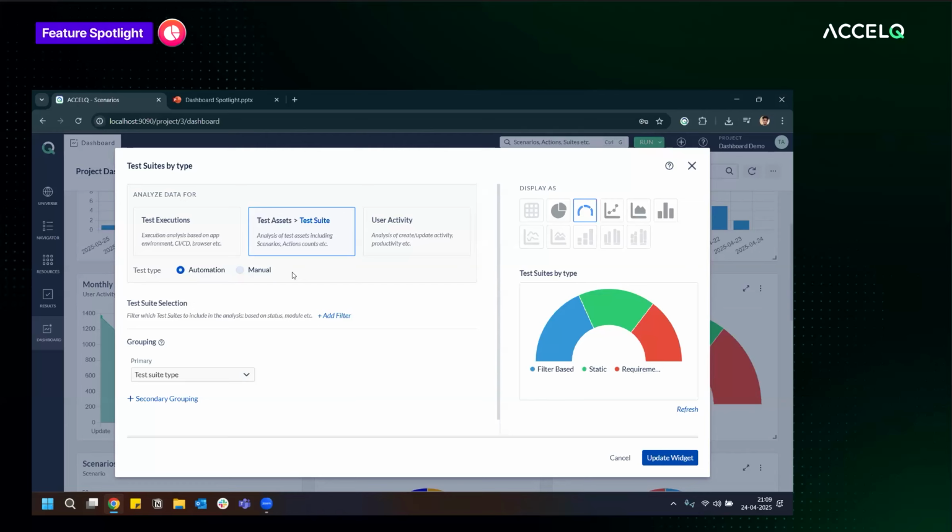Thank you for that. Here's another interesting question that one of the users asked. Is there a way to set all the widgets with a single global time? Correct. One thing I wanted to talk about is the global time. In ACCELQ, as you know, you can have custom fields based on time.